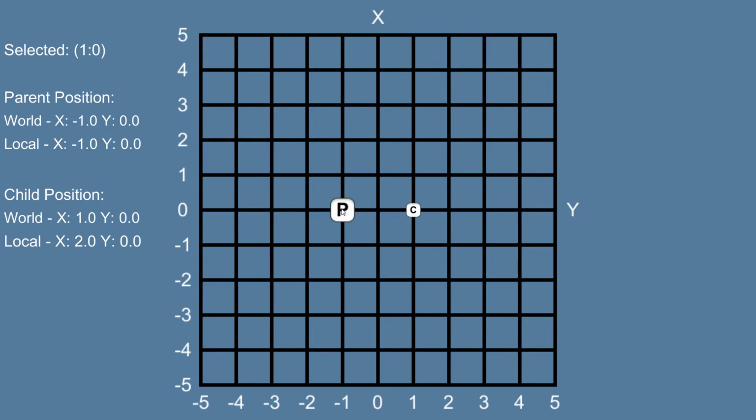The local is currently 2 relative to the parent, but if I now select 1, 0 as the local position, it's going to move it to be relative to the parent, so the local becomes 1, 0. So the local is 1 across and 0 up or 0 down. I hope that explains it, guys. Like I said, it's not complicated, but it's also not simple.